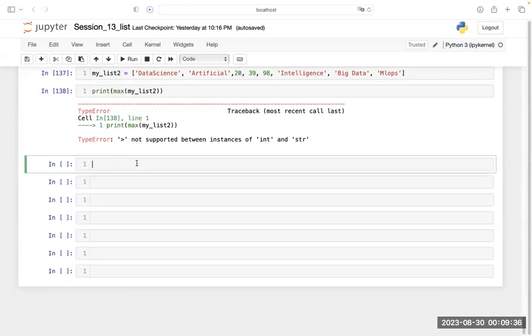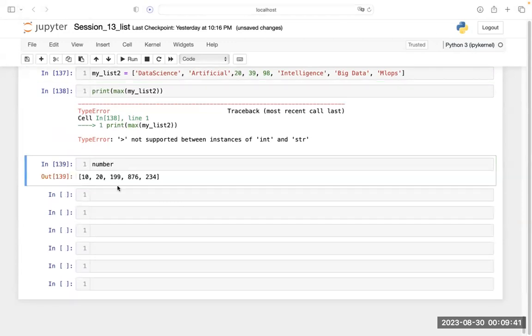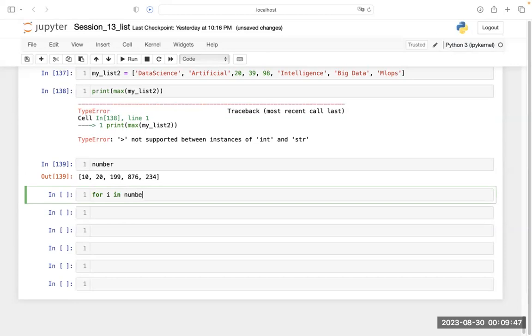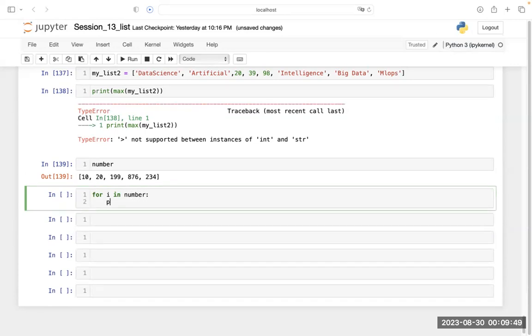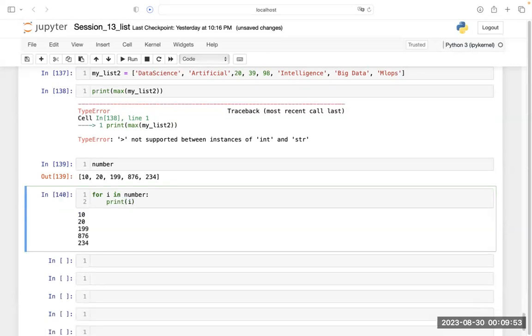You already know this number. If I want to loop it, for i in number, I want to print every value. So this is called looping. Hope you understood this.